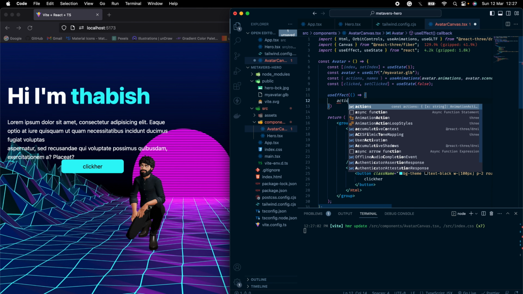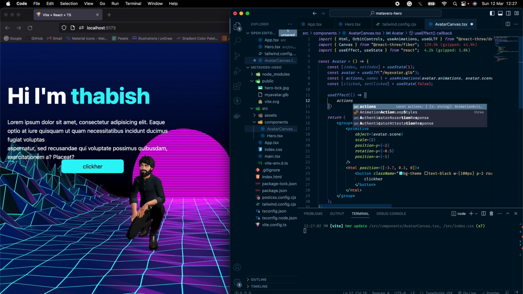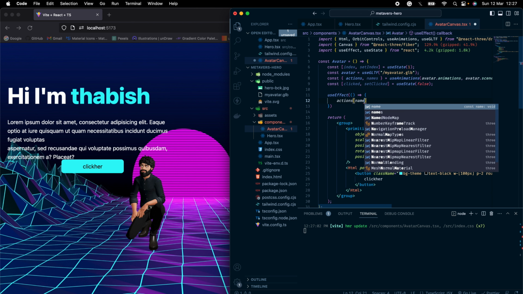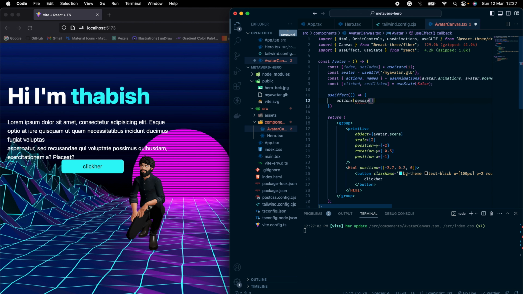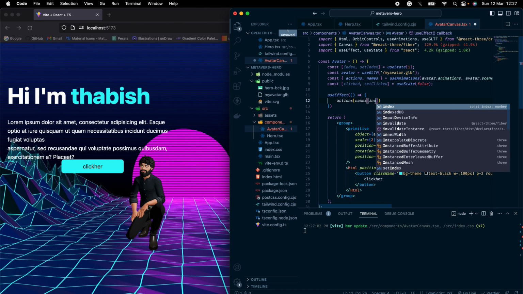So let me access actions, which is an array, and inside that I'll call names and index. Names index.